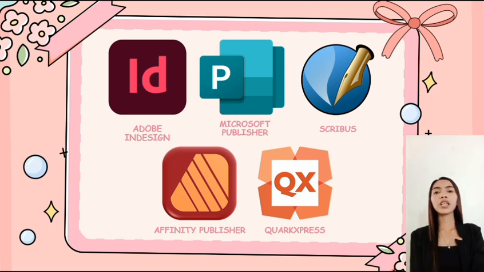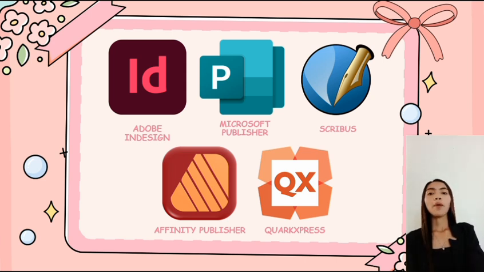Microsoft Publisher is a beginner-friendly desktop publishing application developed by Microsoft mainly for small businesses and home users. It is used for designing newsletters, greeting cards, labels, banners, and simple publications. It focuses more on layout than text composition. Scribus is a free and open-source desktop publishing software. It's used for creating page layouts such as magazines, newspapers, and posters, offering professional features like CMYK colors, PDF creation, and vector drawing tools.